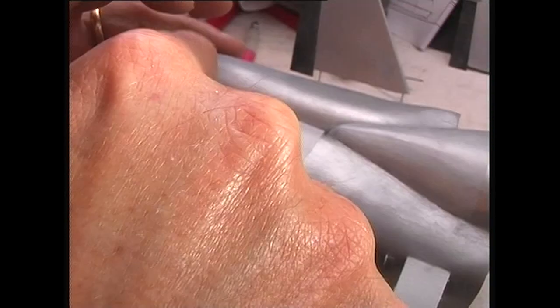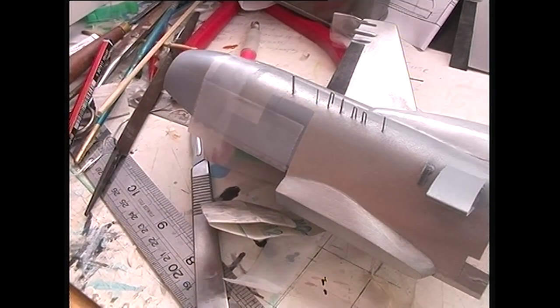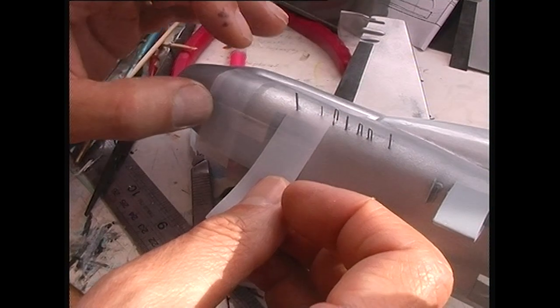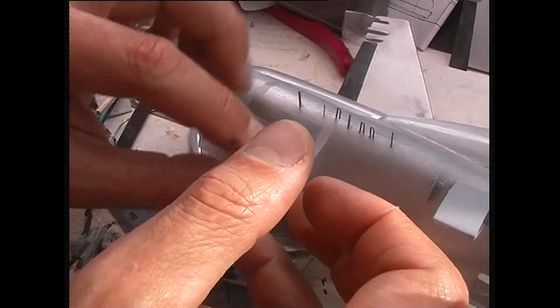Oh, it's good fun. It's the best bit. I love this bit. Funny thing is, what I've got is a really lightweight hollow shell. It just weighs nothing. It's so tiny in terms of weight.